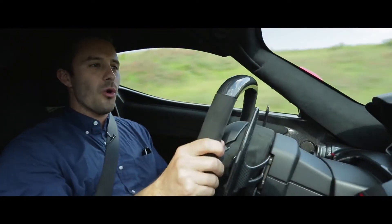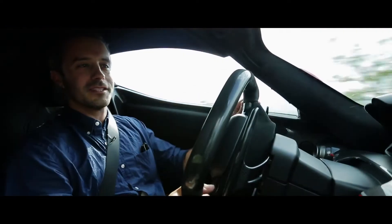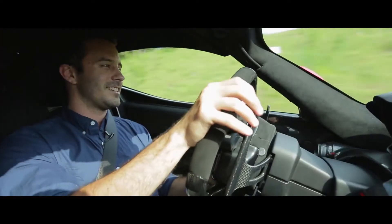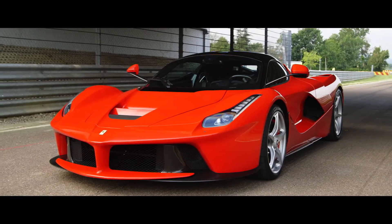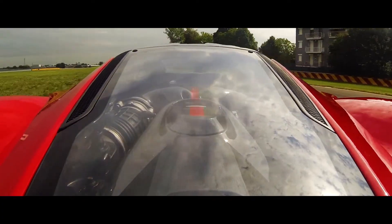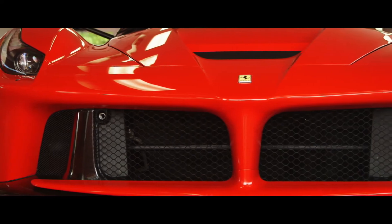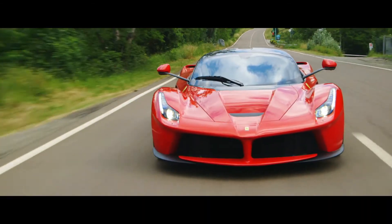This thing drives so well on the road — I almost prefer doing this to driving it on the racetrack. So much fun to hustle something this valuable, this powerful, this technological along a mountain road. Of course, the LaFerrari would perform excellently on the racetrack and roads it was developed on, but even with that in mind, I didn't want to stop driving it. The performance was everything you'd hoped: stunning acceleration, consistent and powerful braking, and high lateral limits. But as spectacular as those parts were, it was the LaFerrari's sheer usability on the road that impressed most. As we were wrapping the day's shoot, the thought entered my brain: this may be the best road car I've ever driven.